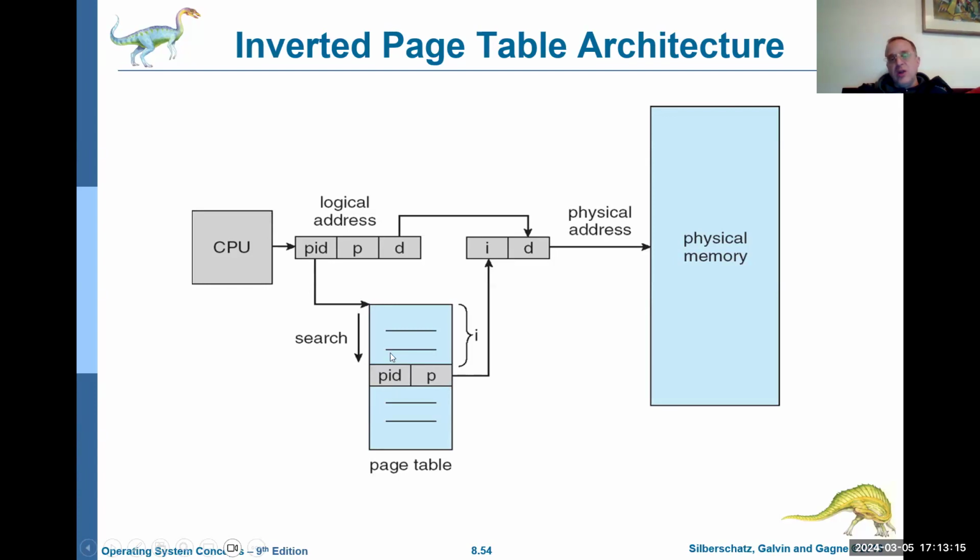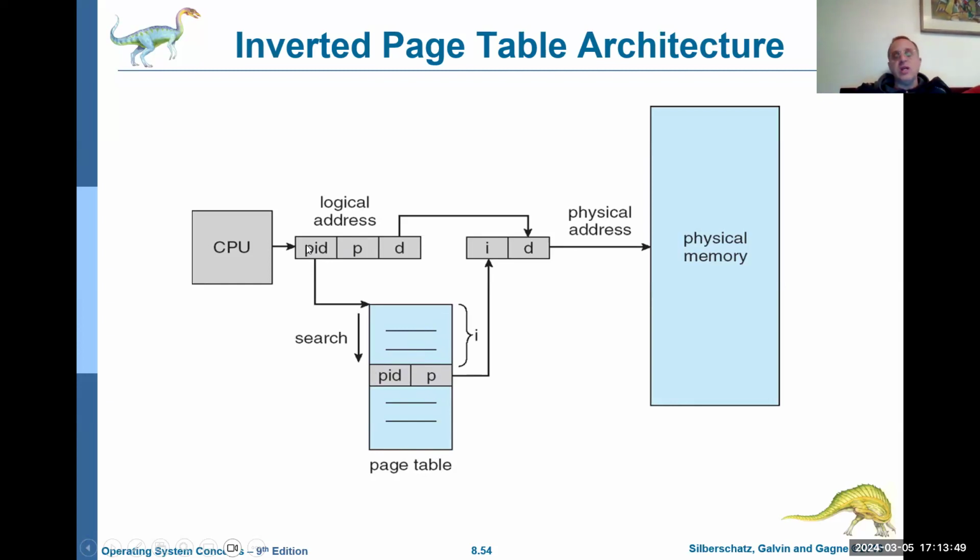So the PID, there could be many rows with the same PID because this process is using many rows, but only one with his PID and the number 0 here. By the way, there could be many with page 0 here, as long as they're different PIDs. So this row will be pairs of process identification numbers plus their internal page number that they think it is. So it could be many 0s, many 1s, many 2s, and they'll all be in different places.